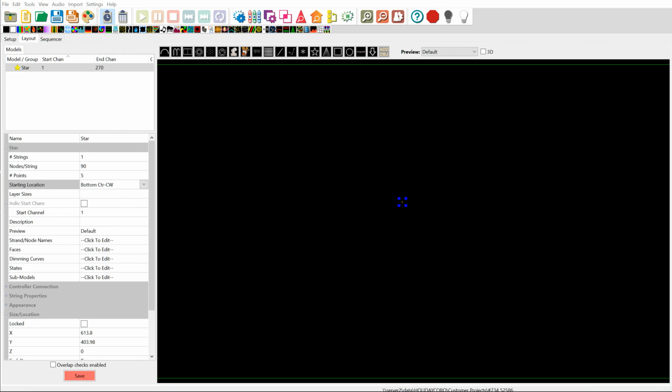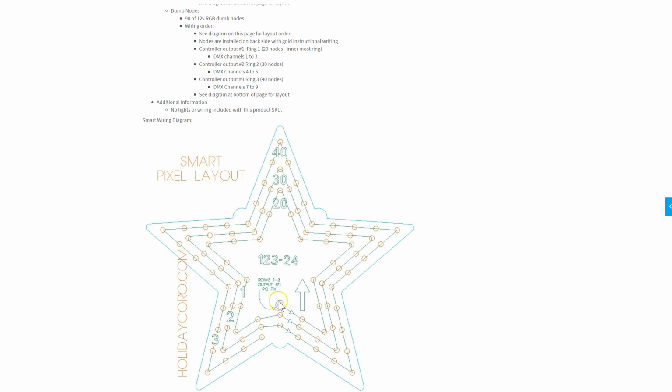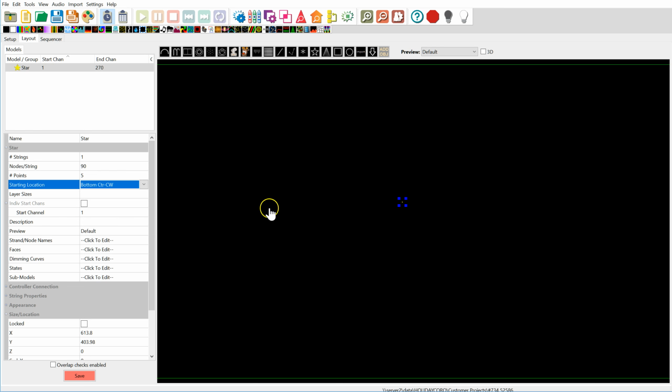Now let's go back and look at our star here. So our star appears to be counterclockwise because we start here and then we go to the right and then anti-clockwise or counterclockwise, but that's the back side view. This is where we install our pixels. So we put our pixels in going counterclockwise, but when you flip it over, the actual version of the star will be clockwise. And xLights is working in the front side of the star, so it's looking at clockwise.